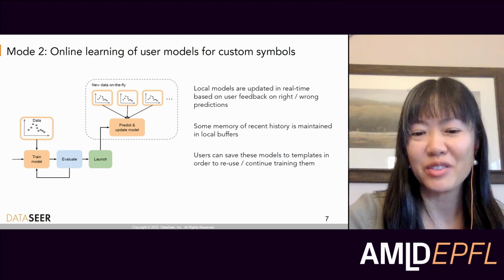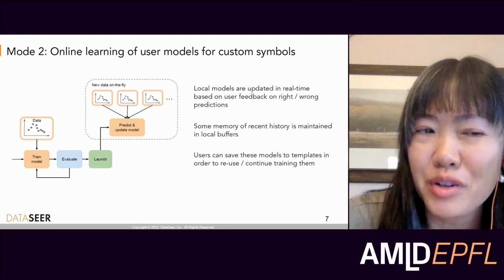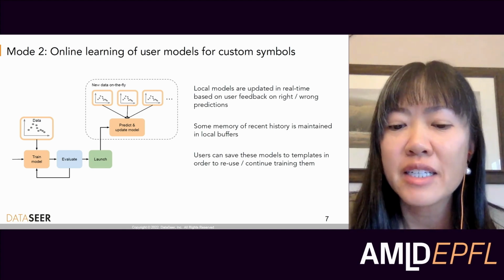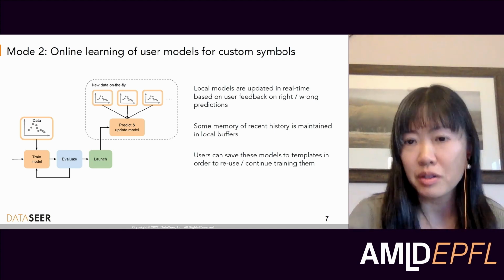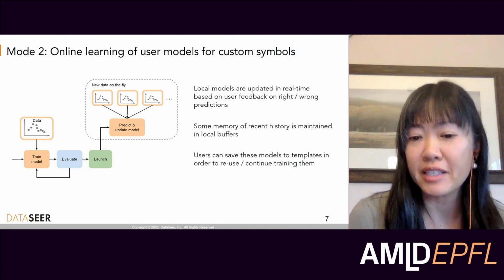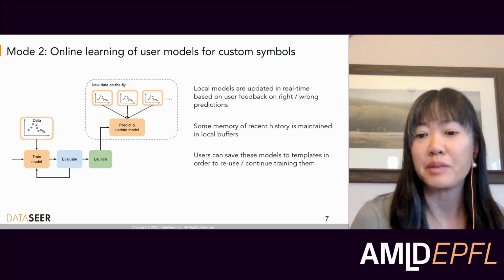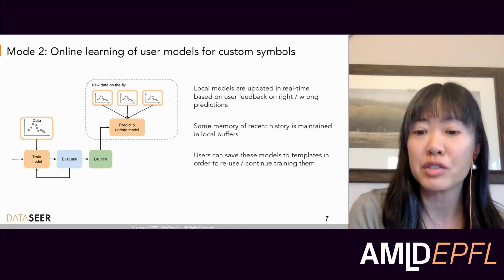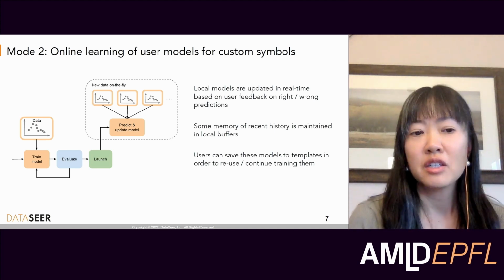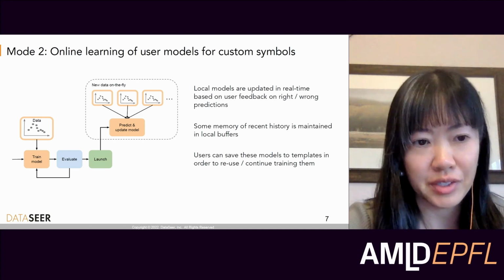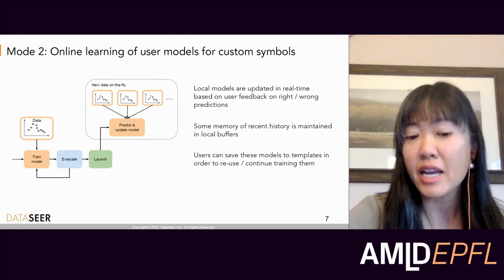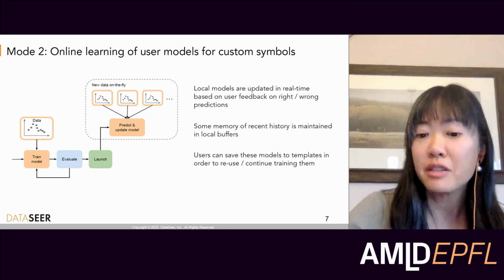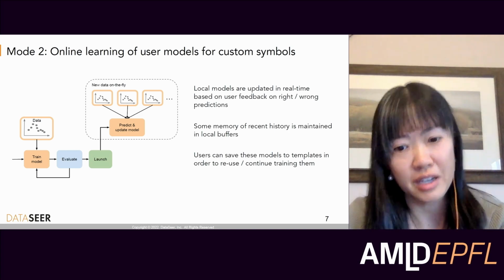Again, jumped a little bit too fast. Our second mode of operation, which you could see in the last slide, is one where it's human in the loop. We solicit user feedback in the application, allowing training data to be generated and models to be updated on the fly, based on what the user tells us we got right or wrong. We offer mechanisms to allow users to save their extraction preferences and any custom symbols so that they can reuse them in the future or possibly share them with others.